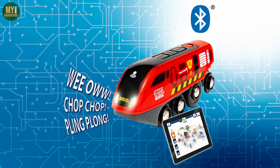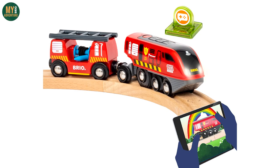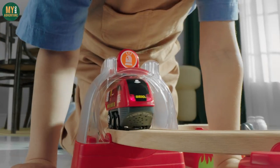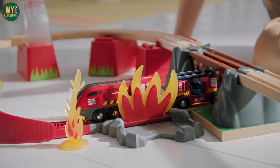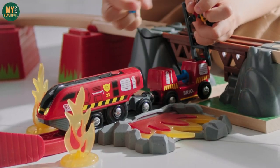The train can also be controlled via a connected Bluetooth device such as a phone or tablet, giving you complete control over the train's actions, sounds, and even headlight functions. There is even a mini game that appears to be activated via one of the included action pieces, and we haven't even mentioned all of the fire-themed accessories, wagons, play figures, and track components that are included too.